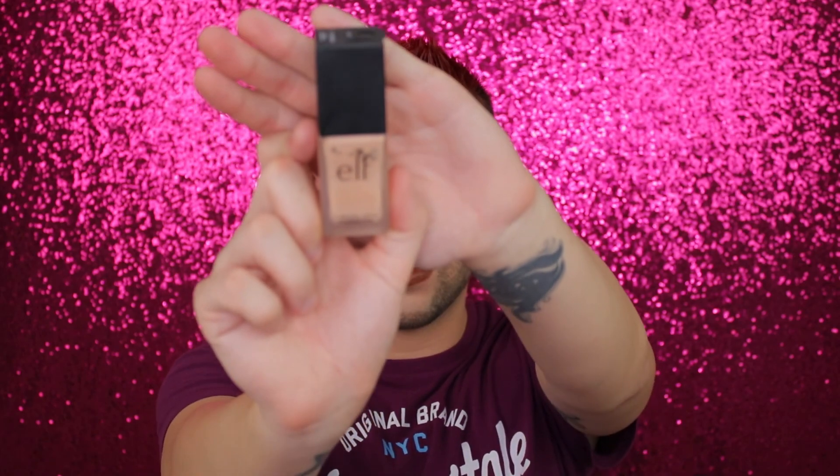Let's run through my final thoughts on all of these new products. Starting with the Wander Beauty Glow Ahead Illuminating Face Oil — I don't personally see a difference in glow, it didn't make me feel super hydrated or moisturized. Kind of a miss — don't really love it, don't hate it, just kind of unnecessary. Next up, the e.l.f. Flawless Satin Foundation in the shade Natural — I like it. I like the component, it's sturdy with a pump. It looks nice on the skin with a satin finish. The coverage is medium, and it does look medium. I personally prefer full coverage, but for a medium foundation it's beautiful and you could build up the coverage.